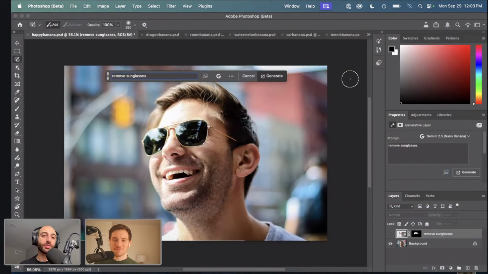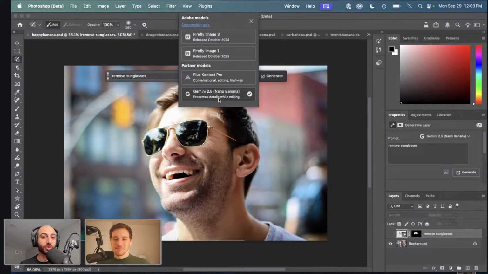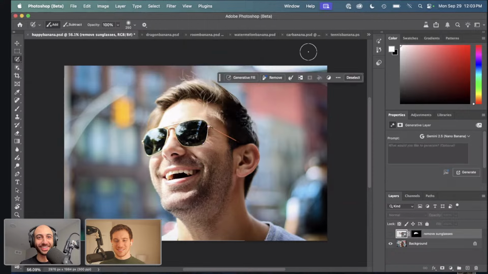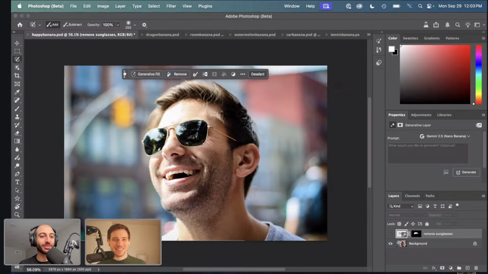So what is the first thing we're going to be hopping into this morning? Sure. So I'm really excited actually. We're first gonna jump into Photoshop, which is fun because I don't get to be in there as much these days. In the Photoshop beta, they recently announced in the generative models the ability to use Google Gemini's Nano Banana tool. So that's this one, Gemini 2.5. Don't ask me why it's called Nano Banana or anything like that. If anyone in the chat knows, that'd be cool.